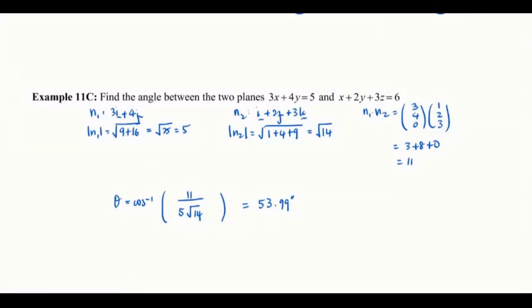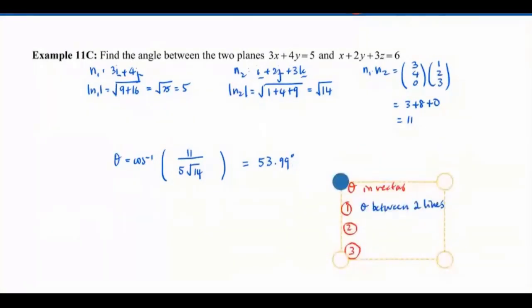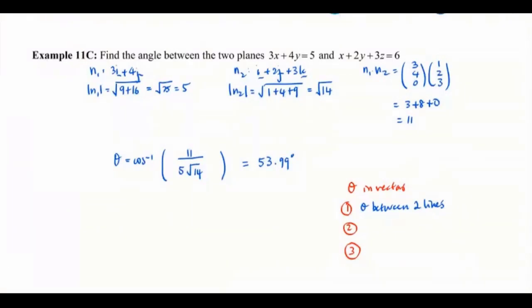Okay, next, which is angle between a plane and a line. Before we go through for the second case, I would like to do some recap. Basically untuk cari angle in vector, kamu akan encounter dengan 3 benda. First adalah angle between 2 lines. Kalau 2 lines, dia akan encounter dengan V1, V2.